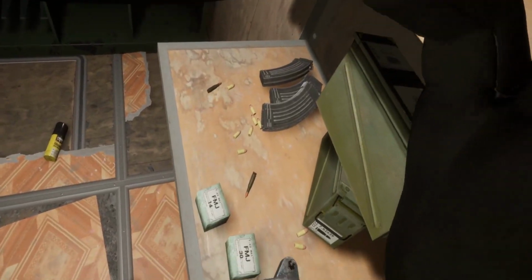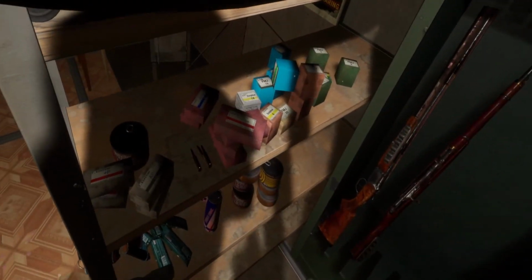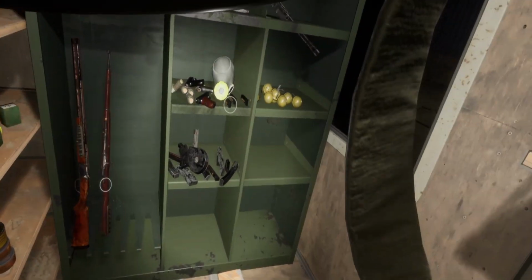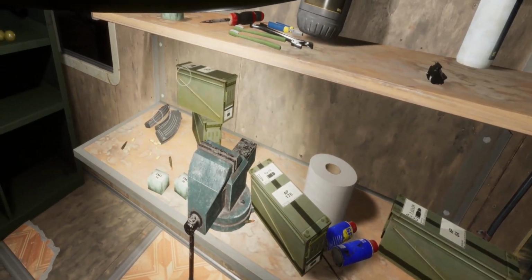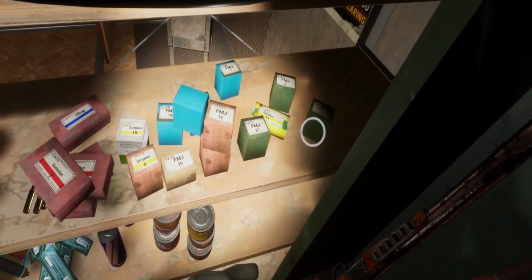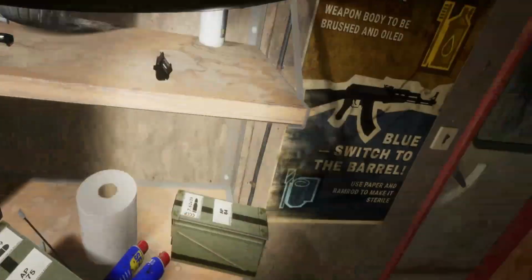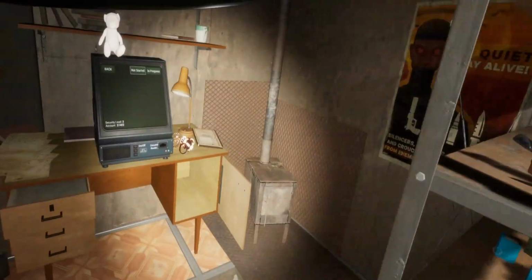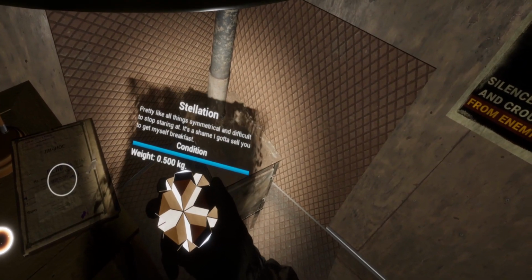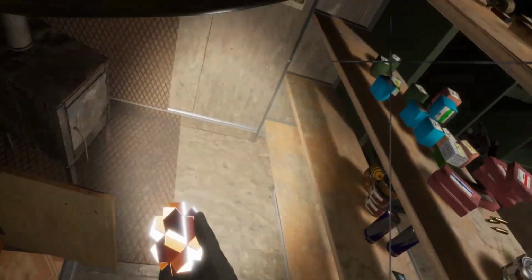It's almost dark as well. Should probably sleep before I head out. Let's see. Have some of my stuff. I don't think I have another box of AP. Let's see if I can sell these and be able to buy some body armor. This one is for selling. Sell.